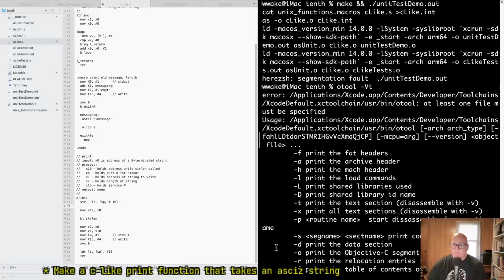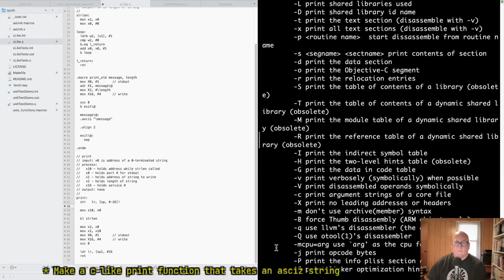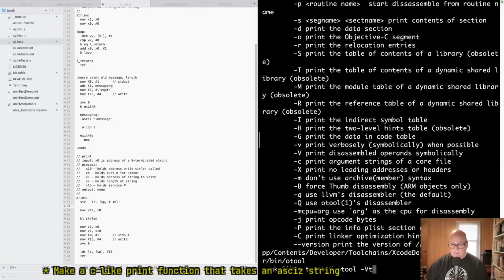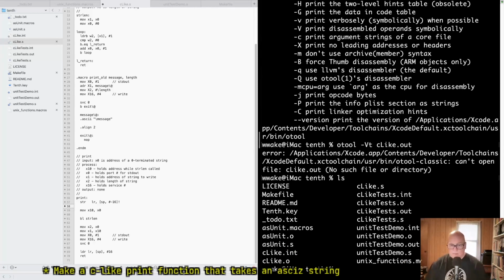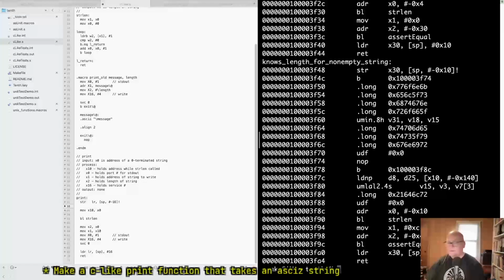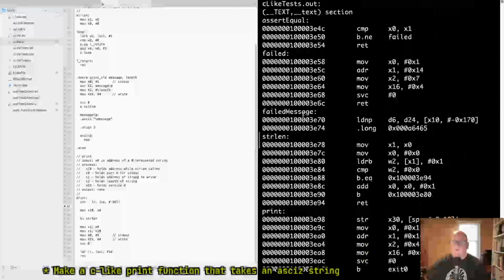Okay, specify a file. cLike.out. cLikeTest.out. Okay. Not sure that gives us much, but okay.